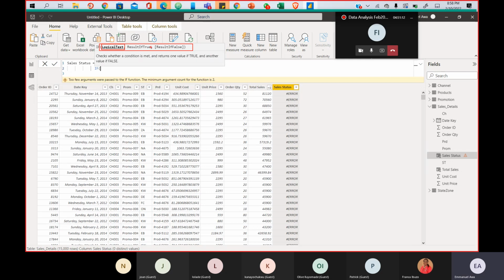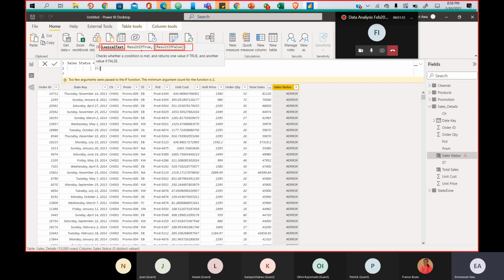We'll explain that. Now, you are seeing that these ones are just separated by commas, and then this one has a square bracket. Earlier on, I mentioned that when you have a function, you can either have the parameters required or optional. Now, from here, you can tell that the first two, logical test and result if true, are required parameters in this function. But the result if false, you don't necessarily have to put it. You can decide to. It's optional, but your function will still work properly as long as you get these other two right.